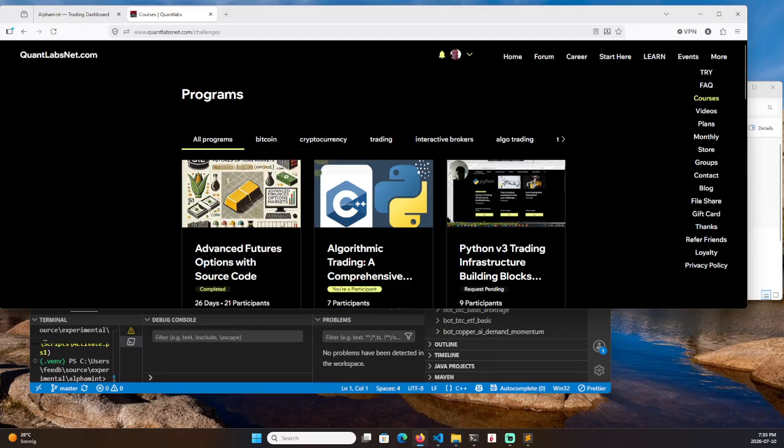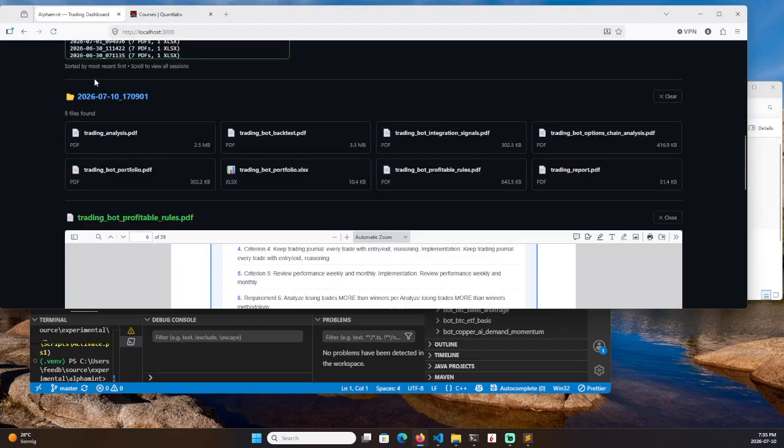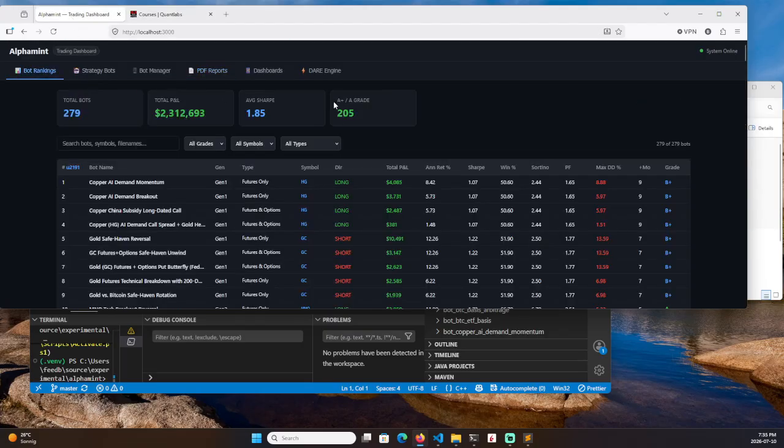Okay, so let's talk about the system that I've just built out. Here it is. This thing is very powerful. This will not be released to anybody. I may do something different. Also, this is built 100% and only for Rithmic trading. So if you're trying to do things like single stock options, this is not for you. This is purely for futures, CME level, ICE exchange, plus the options on those futures.